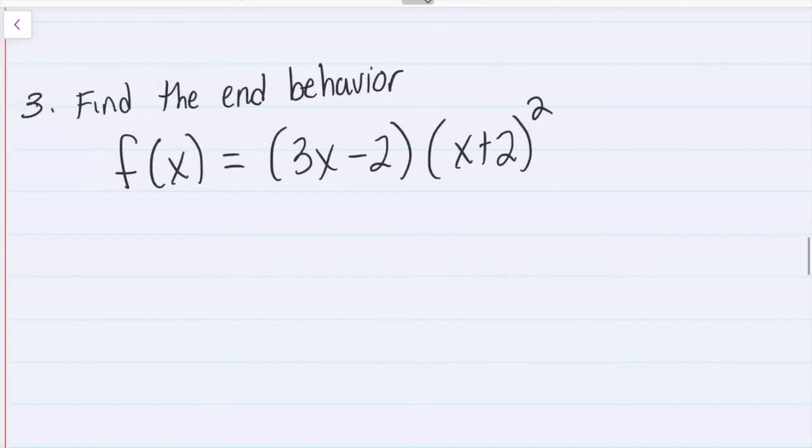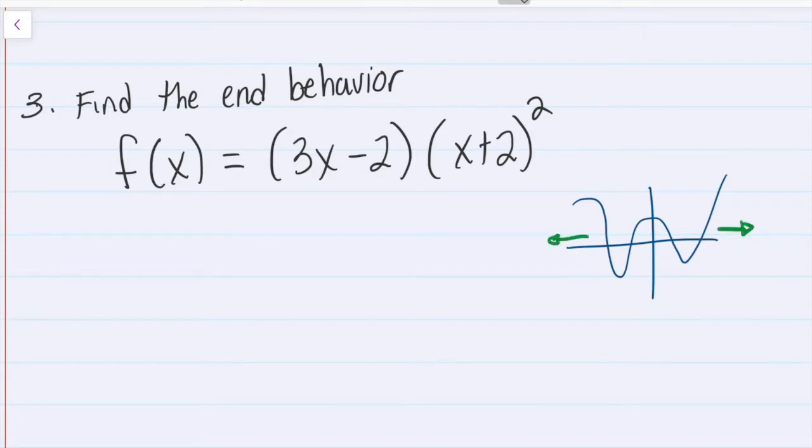And what is end behavior once again? It's basically, if I had a graph, end behavior is what's happening at the ends of the graph. When I check an x that's way to the right, I can tell that my y is up. This is basically what end behavior is. What's happening at the end?